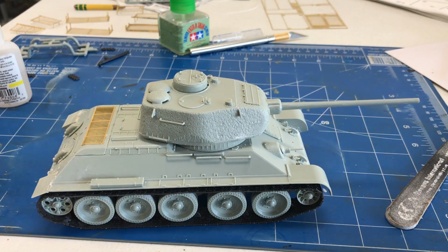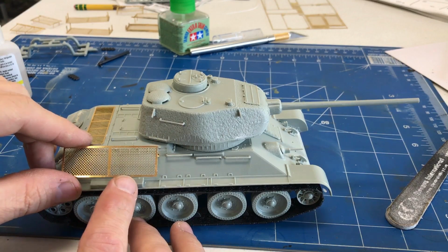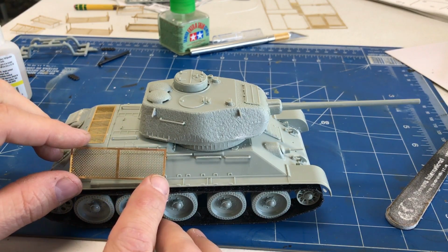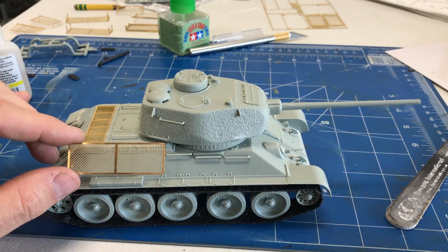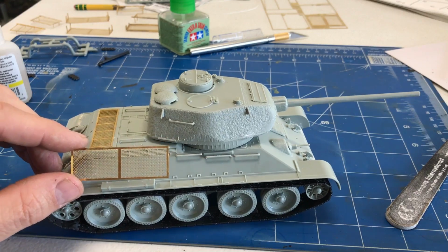It goes together real simple. One other thing I'll point out is I actually had a customer in here a few minutes ago who was asking me why they would put this spaced armor on here, and I just assumed most people would know, but I'll tell you if you don't. This was designed to stop Panzerfausts or Panzerschrecks that the Germans had developed, which are hollow-shaped charged projectiles, handheld.